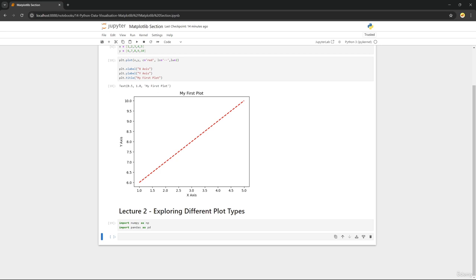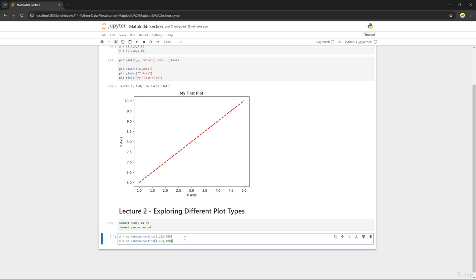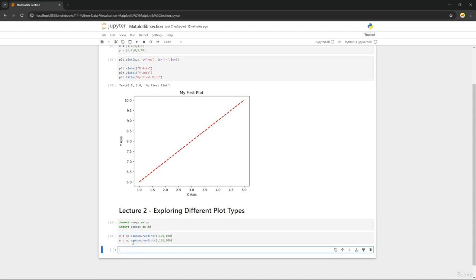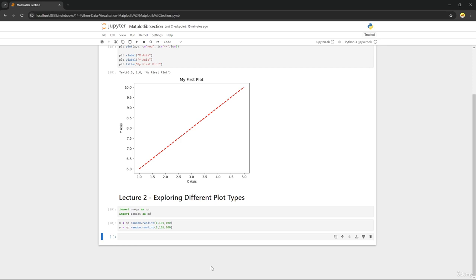To demonstrate it, I'm going to go ahead and use NumPy to create two random number arrays. So we'll have x, which will be equal to np.random.randint, and then I'd just like it to start at 1, and then have a maximum possible value of 100. And then I'd also like a size of 100 too. And then I'll just copy this and paste it for our y variable. Okay, and now that we've got our data, let's go ahead and use Matplotlib to create a scatter plot.